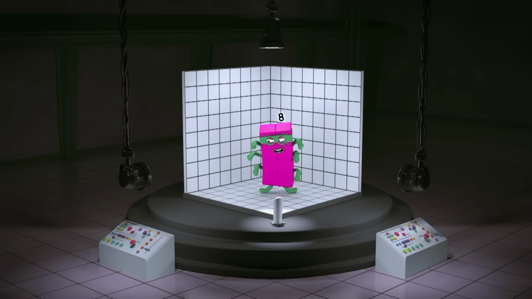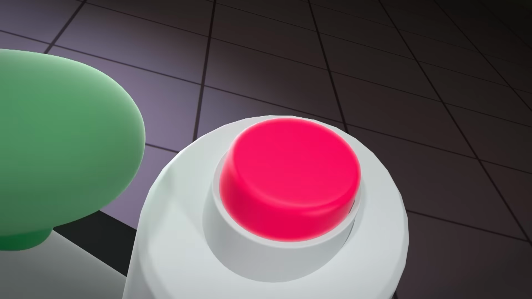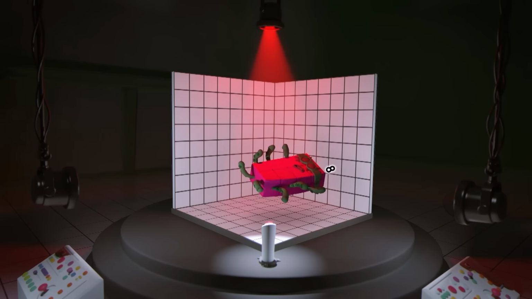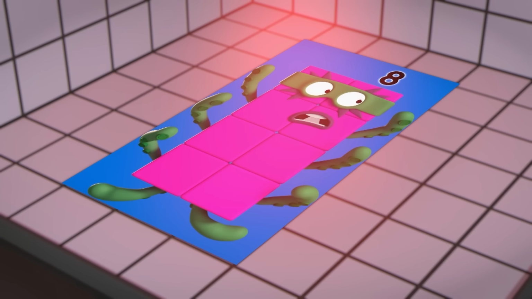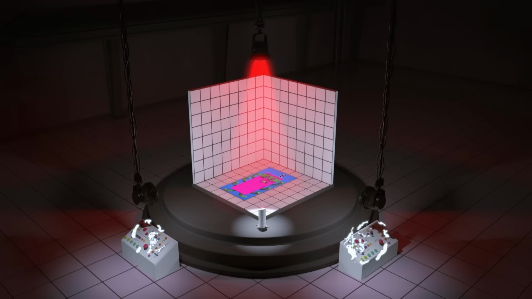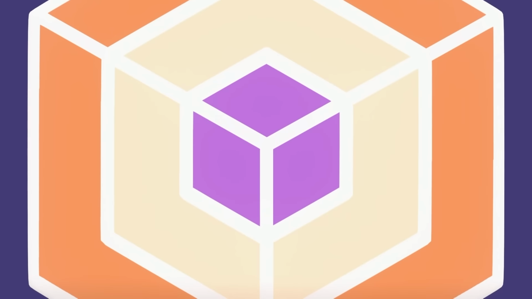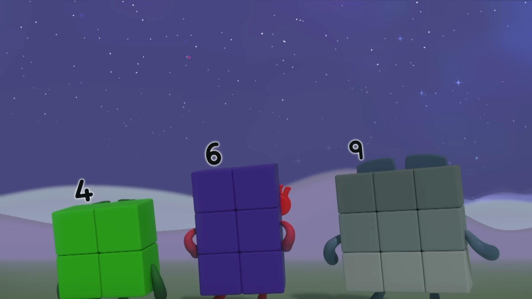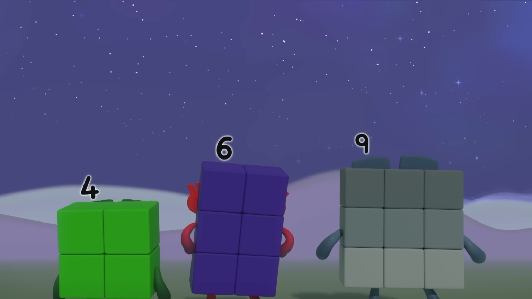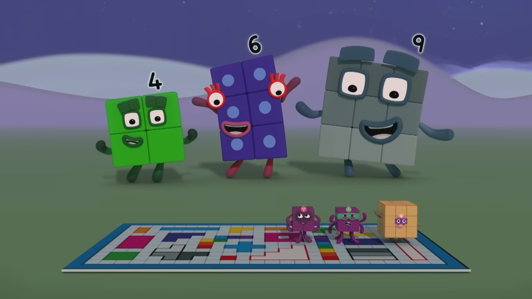The Dimensionator will make me a super powerful cube again. Hey, I'm feeling flat. Let me out of here. Super cubes! By the power of 3 dimensions!